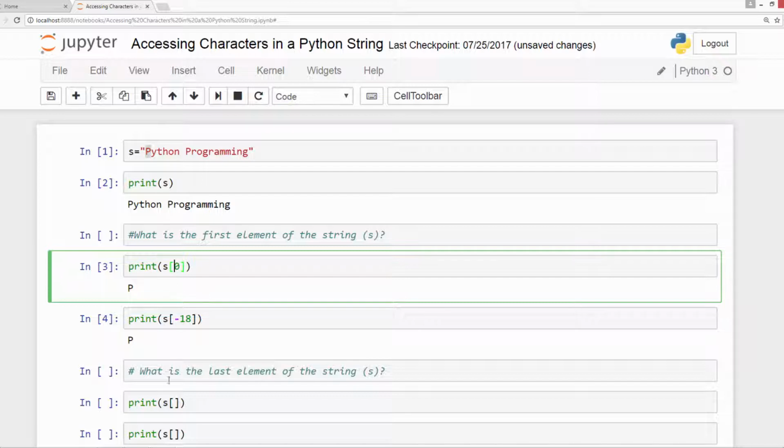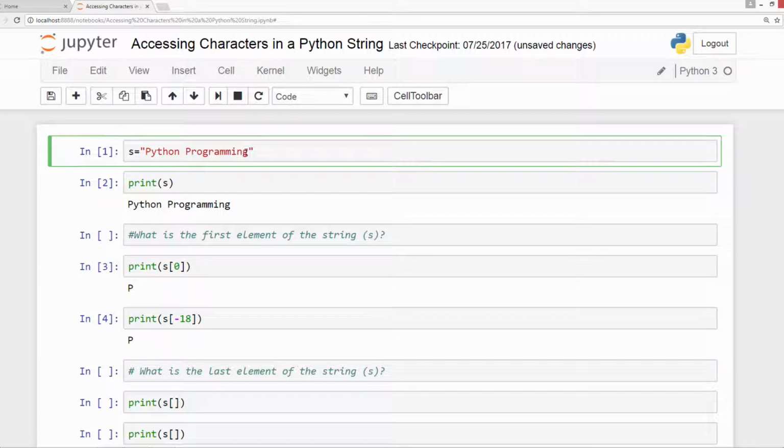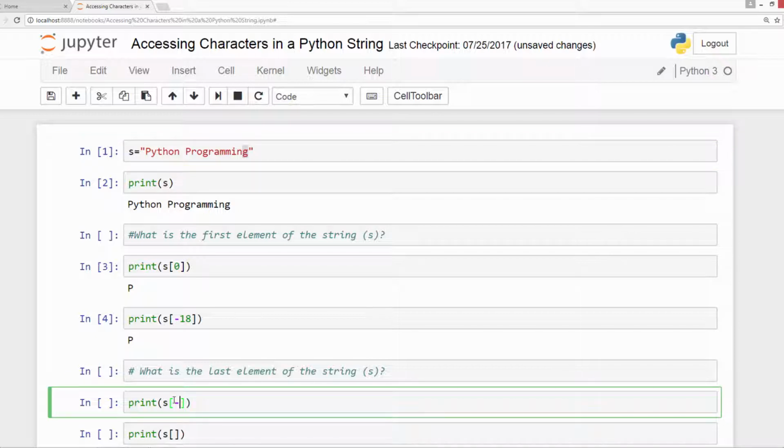Okay, let's say that we have another question. What is the last element of the string? If we ask about the last element of the string, in this case, it's this one. We can use the positive indexing or the negative indexing. But in this case, it's more convenient to use the negative one because we know that the last element, without any counting, has an index -1. So just pass -1 and we're going to get the last element.